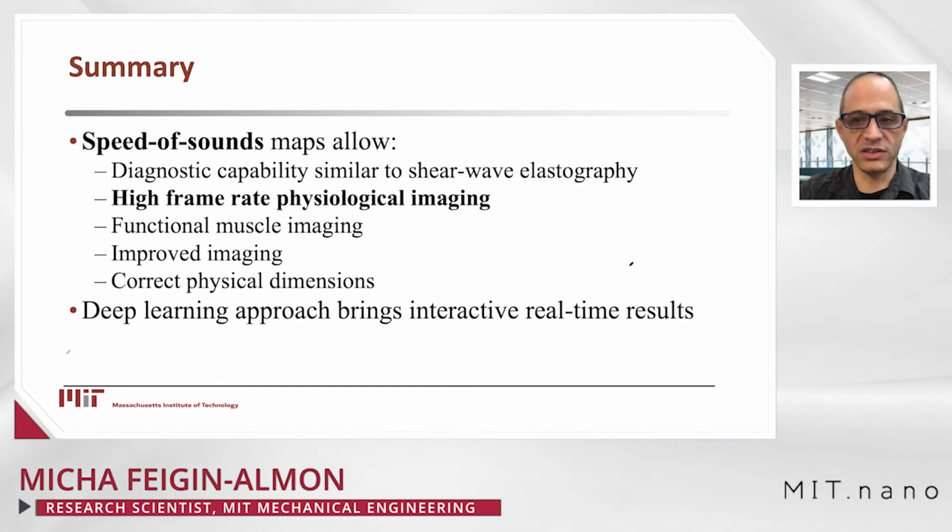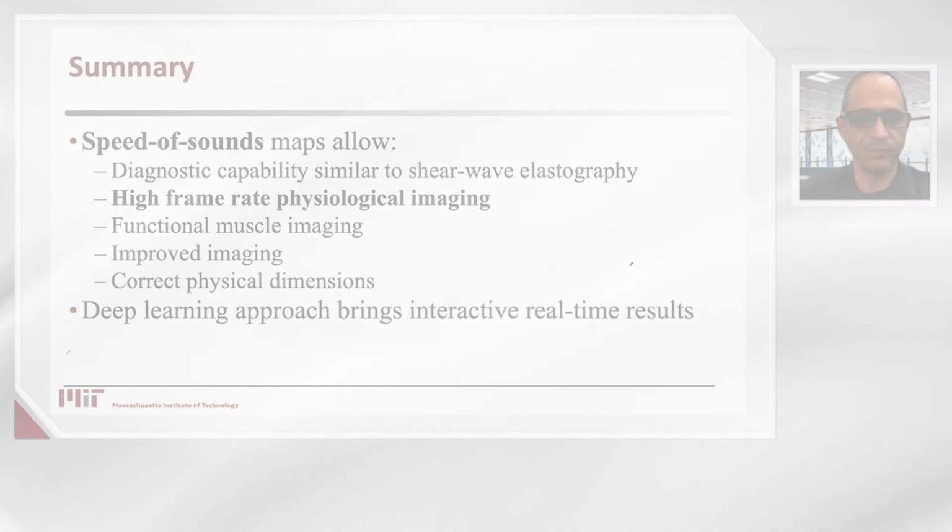High quality speed of sound maps can also lead in the future to improved imaging and the ability to correctly measure physical dimensions in the images. Deep learning, in turn, allows to achieve these goals in real time. While these are approximated measures, they can get pretty close to the actual results with interactive frame rates.